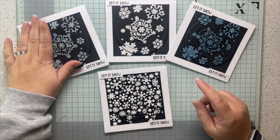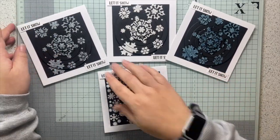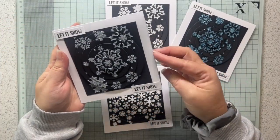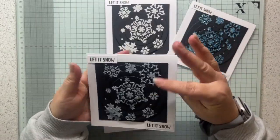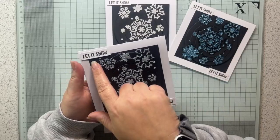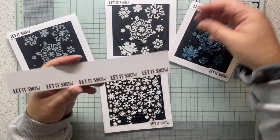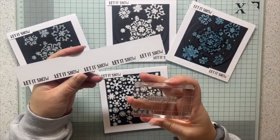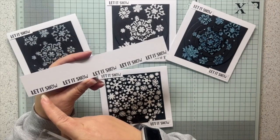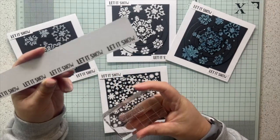The only thing that I've not shown on the video footage is adding these Let It Snows on. So I'd already stamped the inside with Let It Snow, and I've stamped on the back as well. But I hadn't stamped these. So just really quickly before I start making these and show you how I batched and the order I did things in, I just literally the same stamp that I'd stamped the inside with, I stamped across the bottom edge of a piece of scrap out of my white scraps.